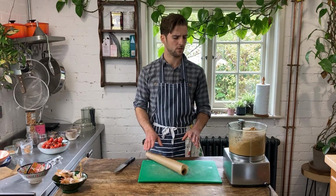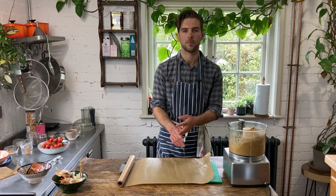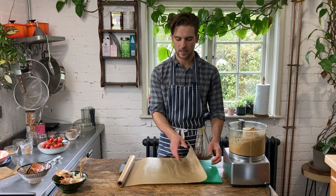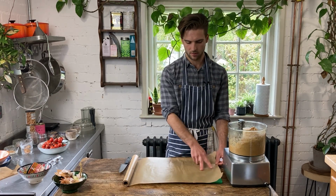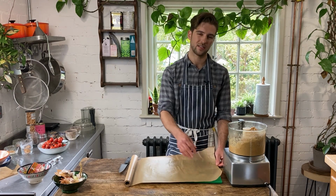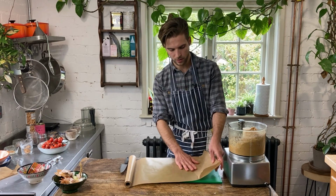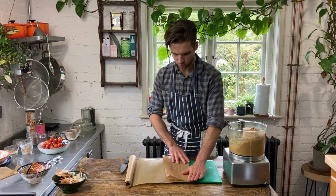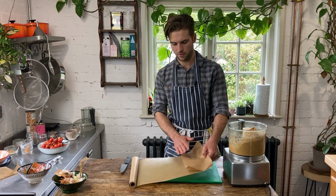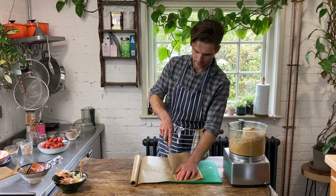So we want to shape these into roughly, I think, 12 or so sausages. And in order to do that, cut out some baking sheet or baking parchment that we're going to wrap these in. And the easiest way to cut these out to the desired shape or size, you want probably about a 6 to 8 inch length, which I'm just going to fold over. And we're going to do this 2 more times so that I have 4 pieces. And then once that's done, I'm just going to slice this out.